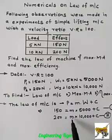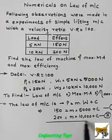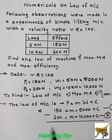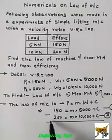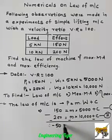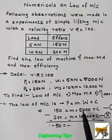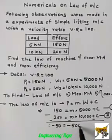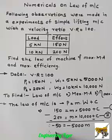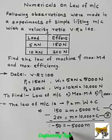Now we have to calculate m and C values by solving these two equations. Subtract equation 1 from equation 2. We will get minus 50 equals minus 5000m, and the C will cancel. From this equation, we get m equals 0.01.